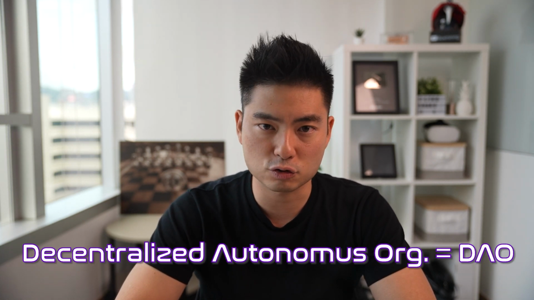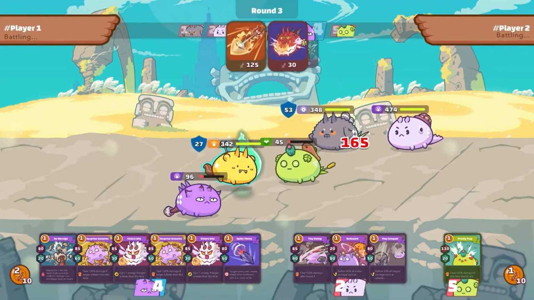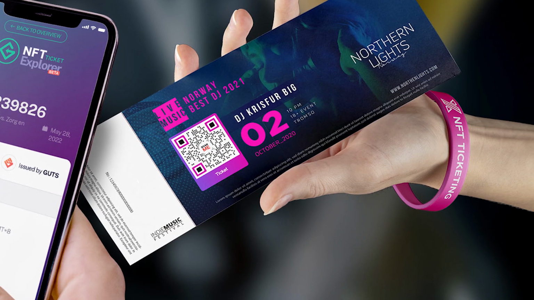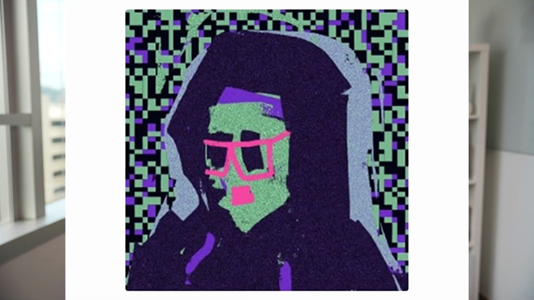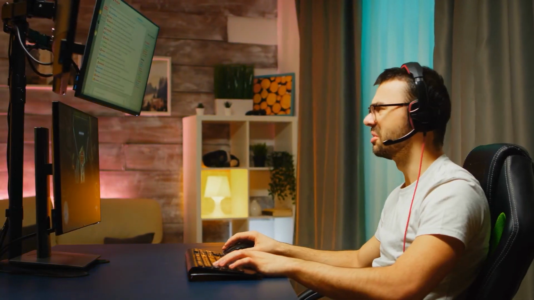Companies run as decentralized autonomous organizations, or DAOs, where governance is determined by tokens or how much you use a service. Playing a game that rewards you with tokens that you can trade for real money, play to earn. An NFT being your ticket to exclusive events or perks. The ability to create an anonymous persona, purely off the art that you like to collect. These are all things you could go participate in right now, but in practical terms, all you'd likely be doing is investing in NFTs or altcoins and joining a Discord server.